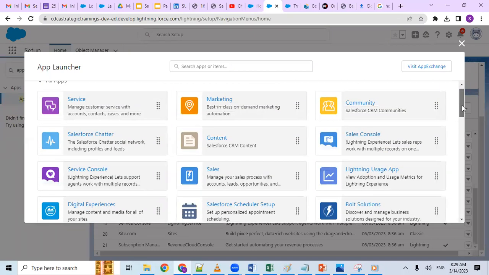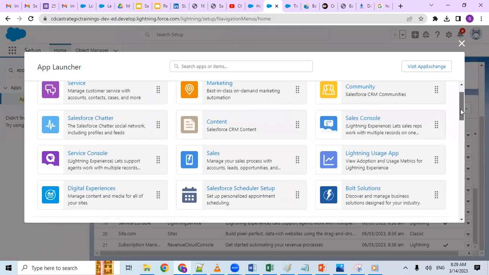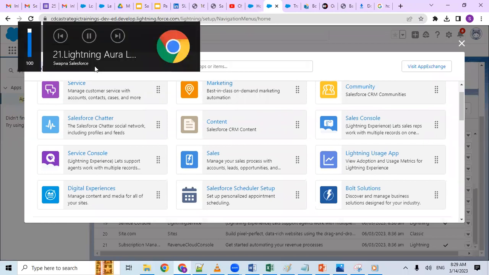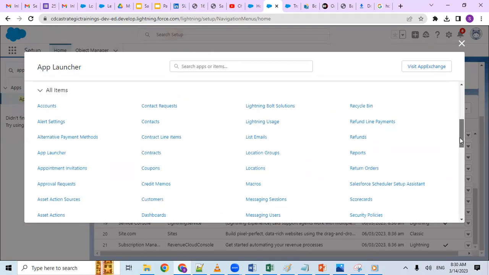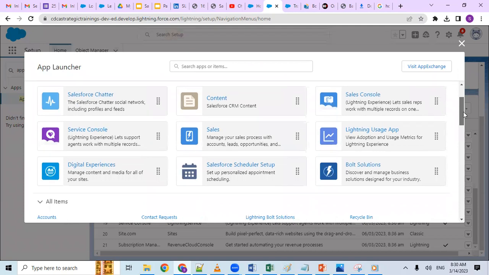What is the difference between app manager and app launcher? App manager will have the applications which are not showing on the app launcher as well. Why? App manager has both classic and lightning apps. Here, the Lightning app launcher is showing applications that are in Lightning. Only those applications are visible.